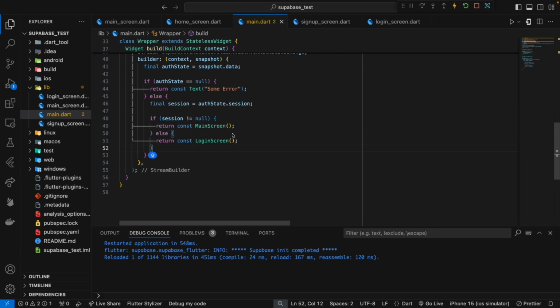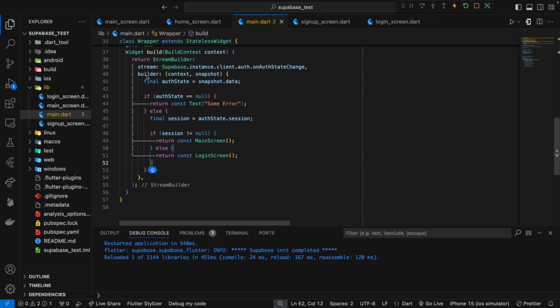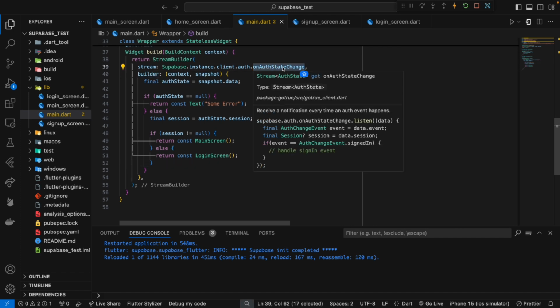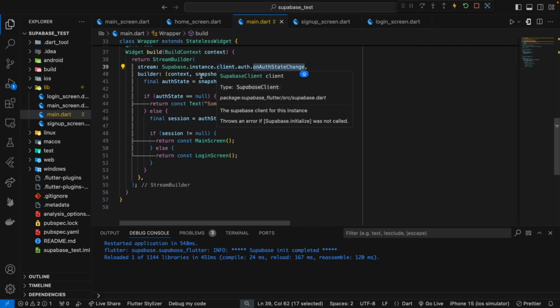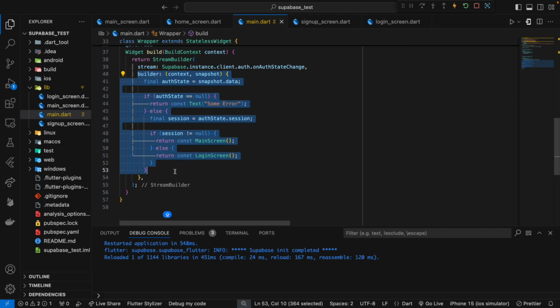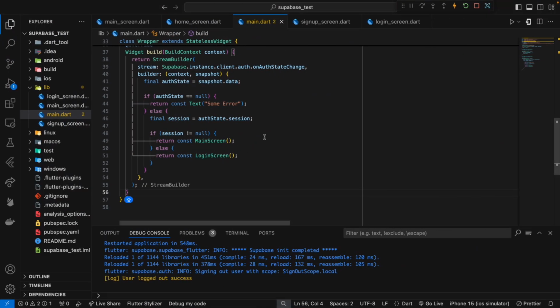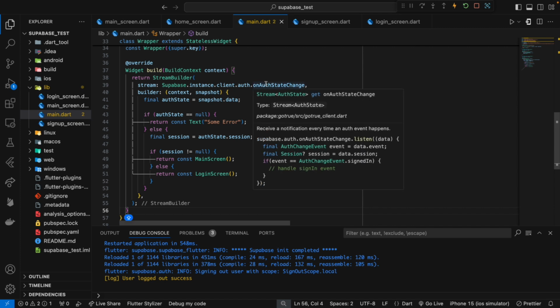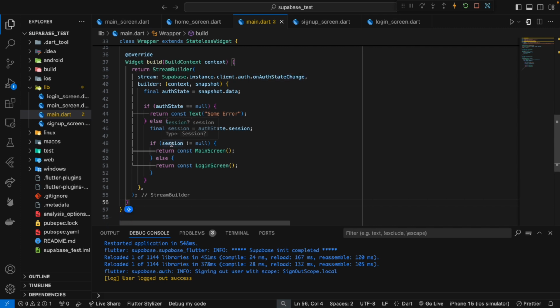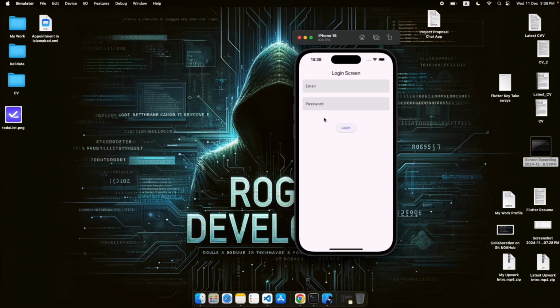So if I tap on logout, this builder method will be called because our state will be changed. Whenever a new value is returned, it will be cached here, and this builder will be called again when I log out, and then this logic will be executed again, and based on that we will move from the main screen to the login screen, because this time the session will become null. So let's try it out. I will tap on logout. So I tap on logout, and you can see we are on the login screen, because as soon as I tapped logout, this stream returned a new value, and this time this value contains this session equals to null. So we come here and the login screen is returned. You can see we are here.